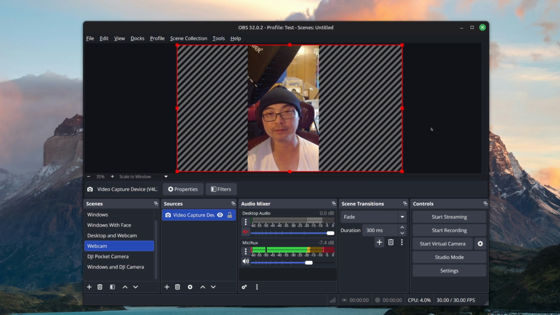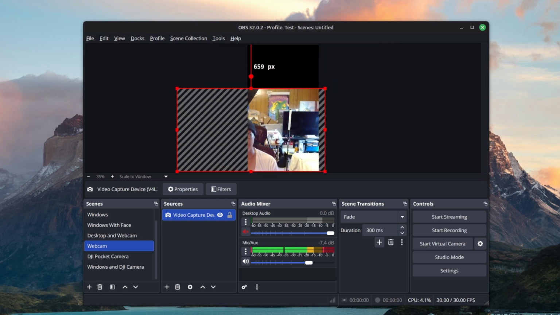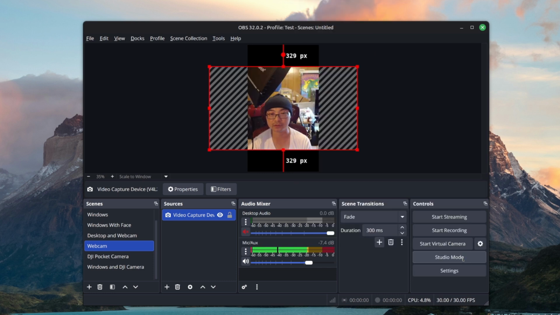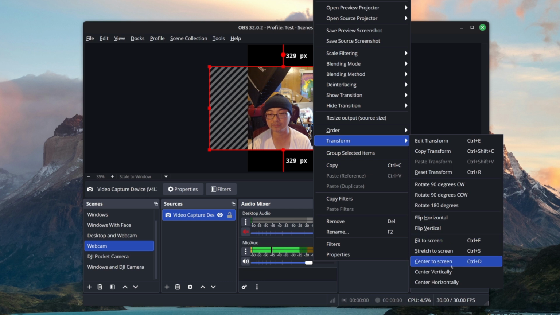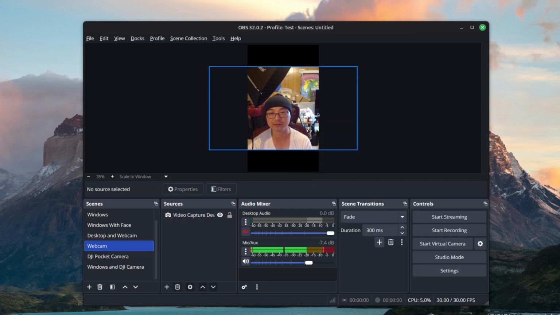So right there, I just used the basic move and scale and resizing. You could scale and resize as you want. In this case, if it's like this, let me see if that helps. If you go to center to screen, there it is. So yeah, you just have to play around with it, or even center vertically. Yeah, it doesn't do anything here. So this is vertically centered, right here in the middle.